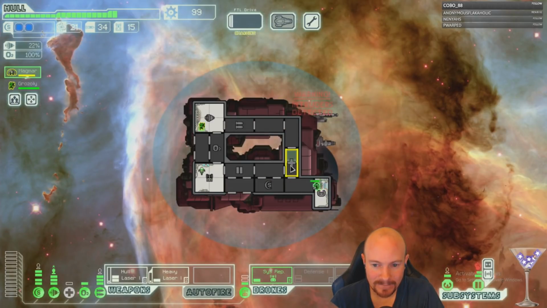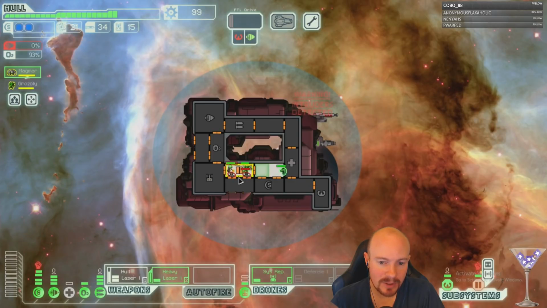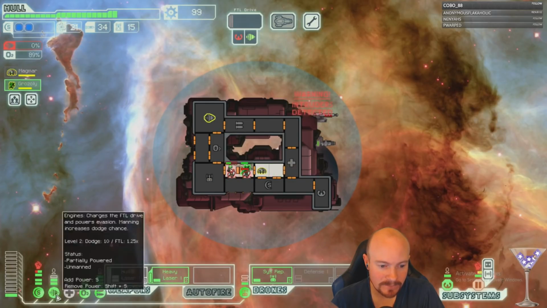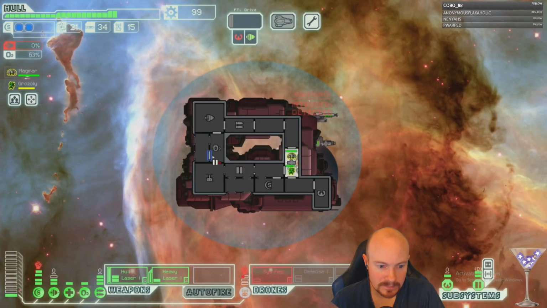All right, boarding. Okay, they're over here. Oh, what are you doing, you stupid thing? Fine. Stupid system repair drone. Dead. You're stupid. You're dead and stupid. I'll let you in. One at a time, so we can kill you one at a time.